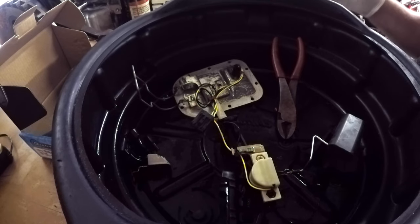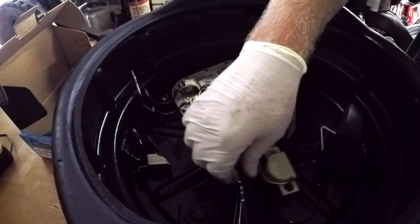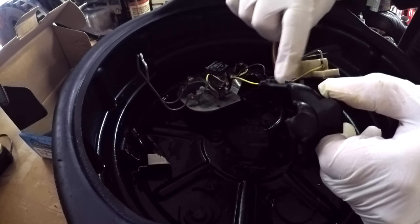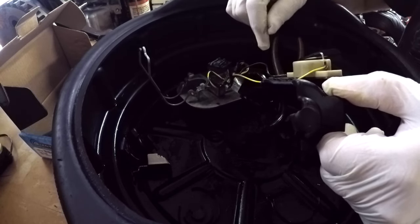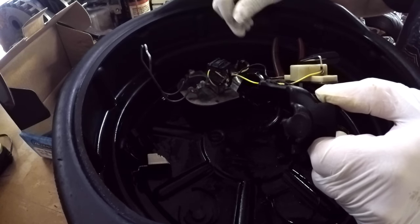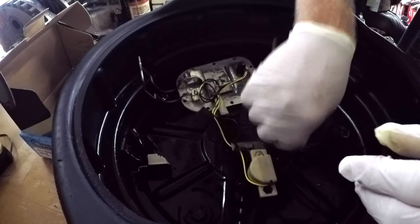Alright guys, so the install is just the opposite of taking it apart. As you can see here where the fuel pump mounts, there's two little notches. That's where your zip ties basically run around the fuel pump. And then, like I said, just the opposite, so let's put it back together.